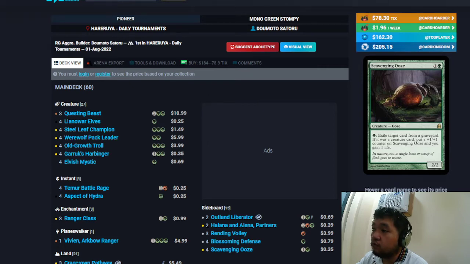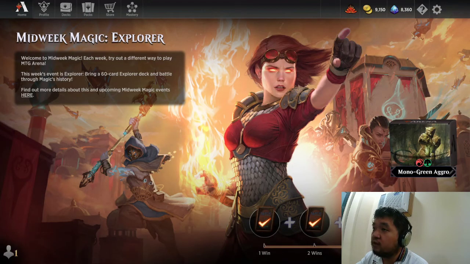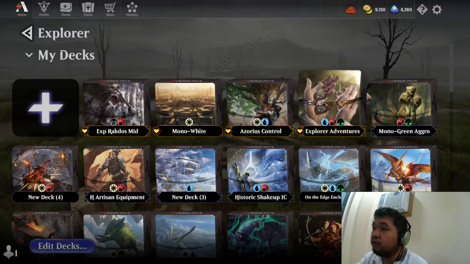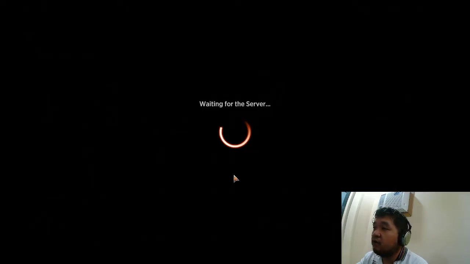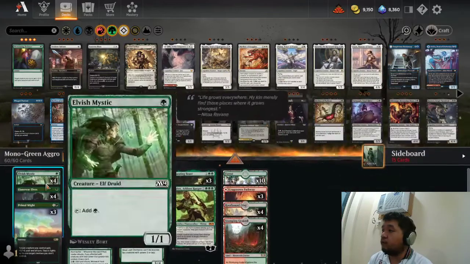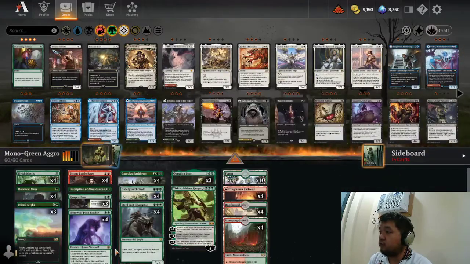So Domo Satoru won this one. Apparently, for my first initial impressions, this is not exactly an easy deck to port. It's kind of reliant on getting, very reliant on getting your turn 1 mana creature to land into your turn 3, turn 4.